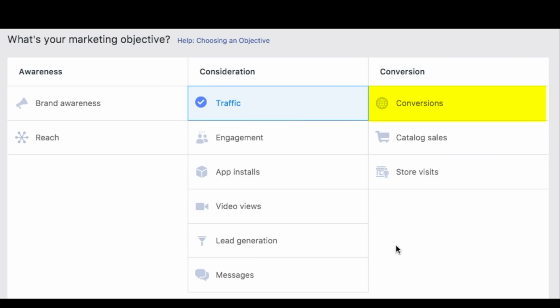We've covered the first 2 categories. Now we're going to talk about conversion. Conversion is the third category. This is the most direct. This is the roundhouse right hook where you're going to ask for the sale. The end goal of conversions is to get people to take a high value action, such as buying your product or adding purchase info.